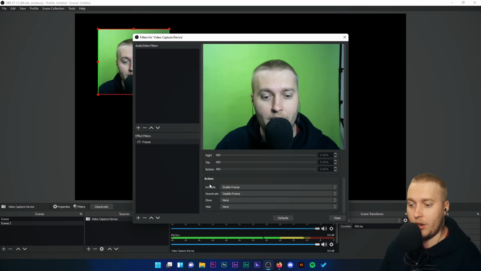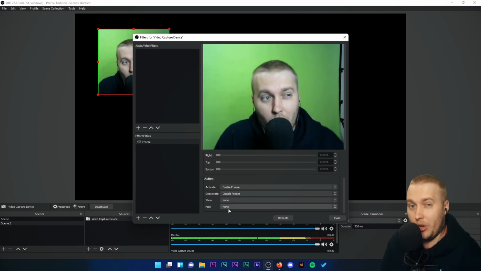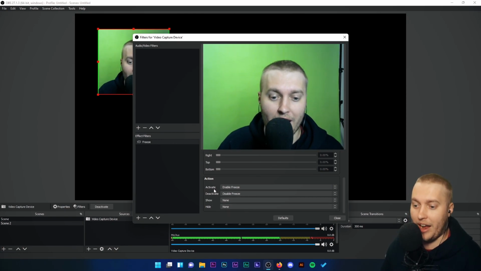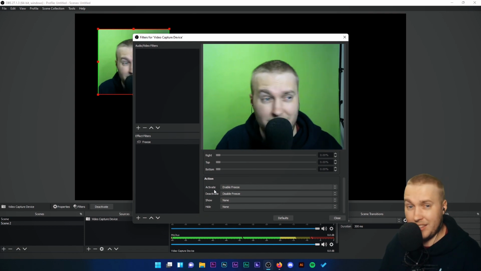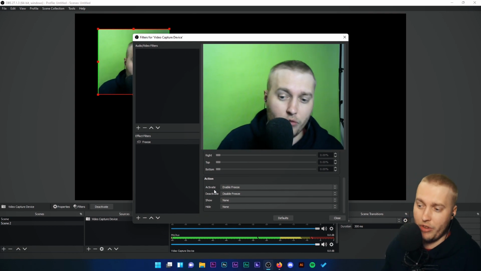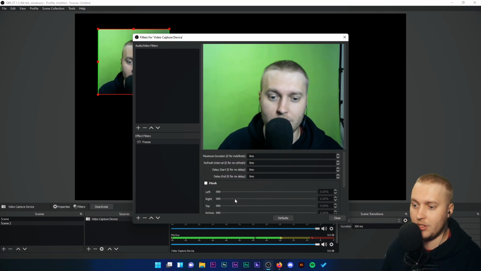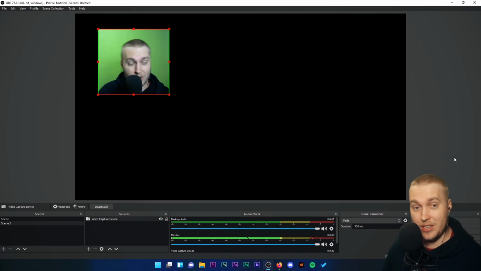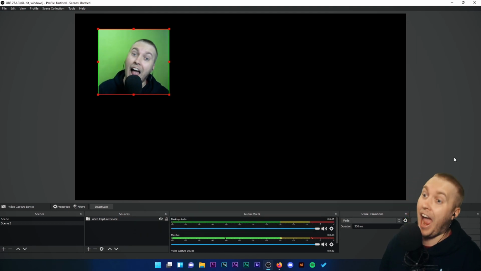You can also add a hotkey for show and hide, but in my honest opinion, if you add a hotkey for activate and deactivate, it basically does the same thing anyway, so I wouldn't recommend turning those on unless you find a reason to. And that is the freeze filter. Very good at creating extremely fun moments for your fans to enjoy and holding on to those for a certain amount of time and keeping them on screen.